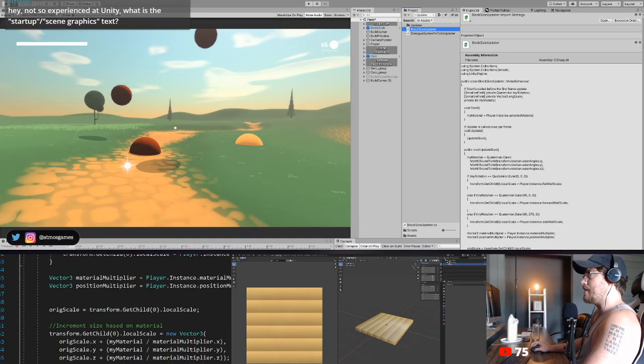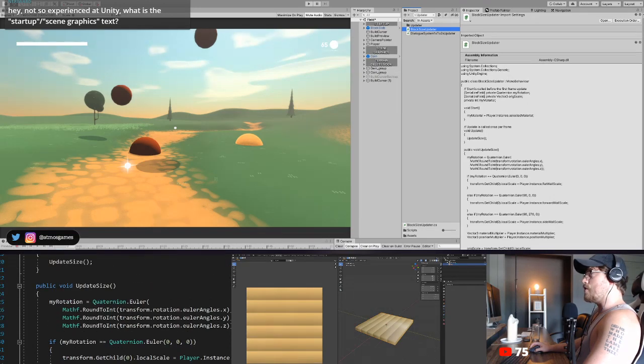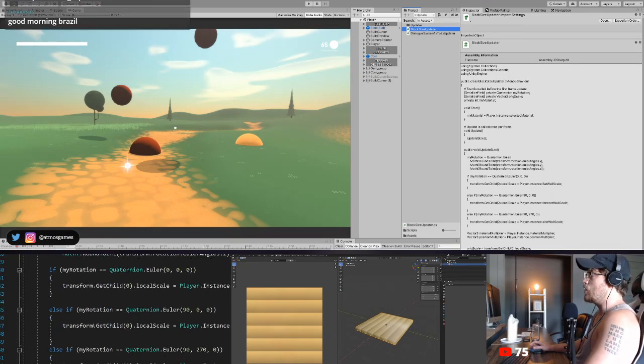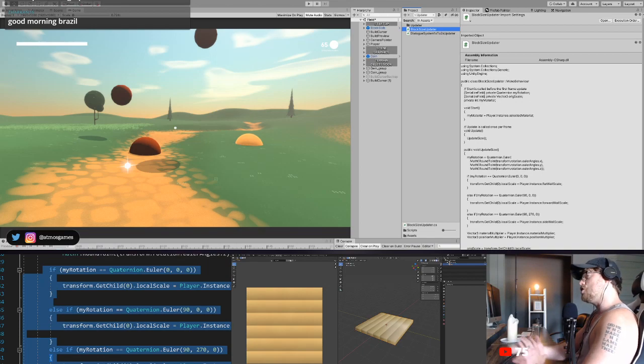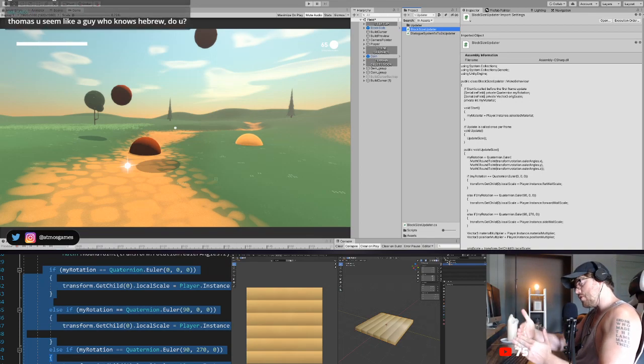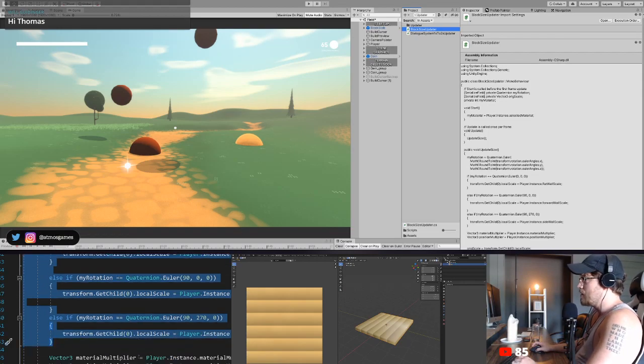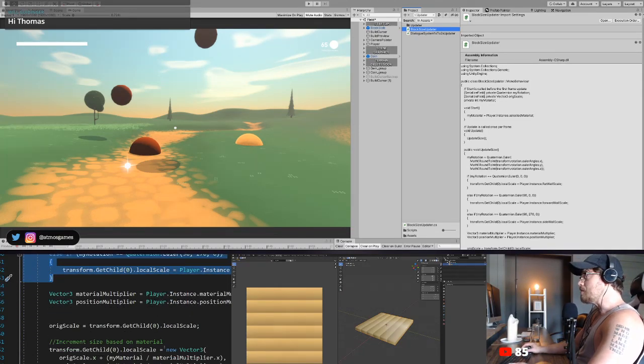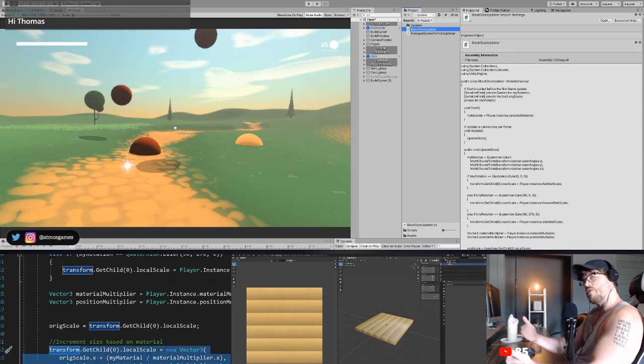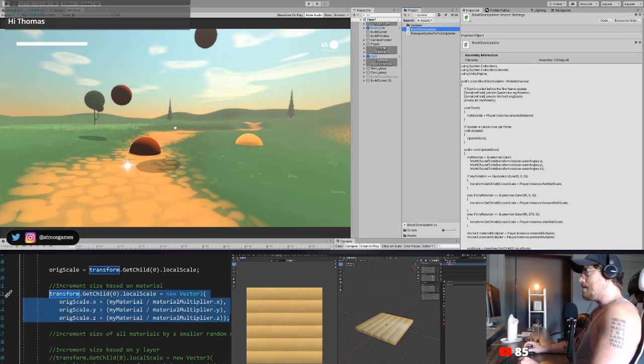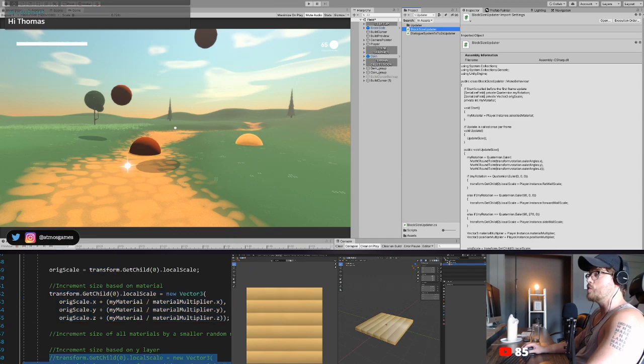So what we're gonna do down here is, first off, what this does is it tells us the local scale that each block should be based on the rotation. So if it's a flat one, it's gonna be a little bit bigger than the ones on the side so that it actually is in front of the ones on the side. We've got that going on. We've also got a material multiplier, meaning if it's brick, it's going to appear in front of the wood. And then the final thing is we're going to increment based on the actual Y layer, okay?